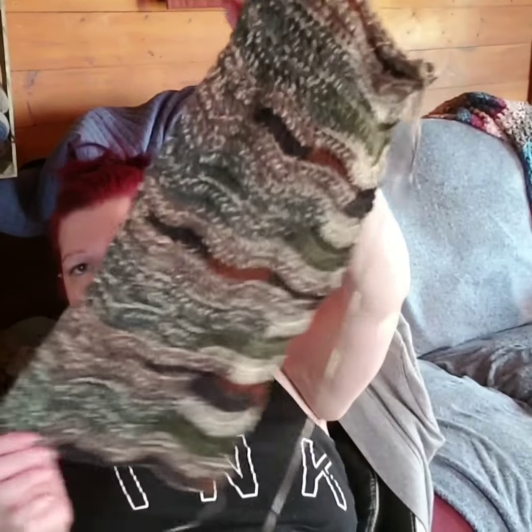I taught myself to crochet. This is going to be a really long scarf - I love this yarn, it's camo. I don't know if this is going to my mother who's an army brat or my husband for when he goes hunting, but it's going to someone. I'm also working on a scarf for a giveaway - it's a really lush plush scarf, but I had to frog it. It's going to be gorgeous though.